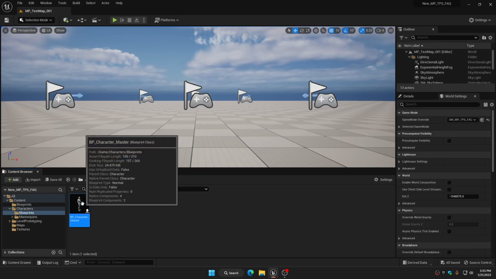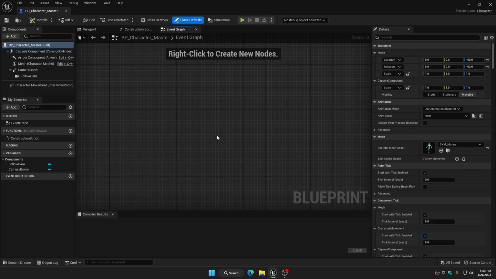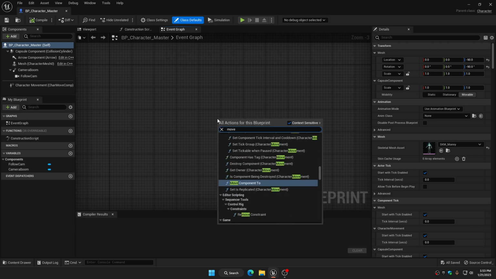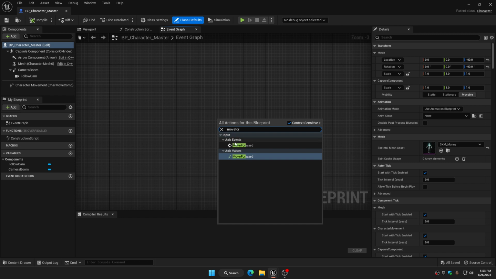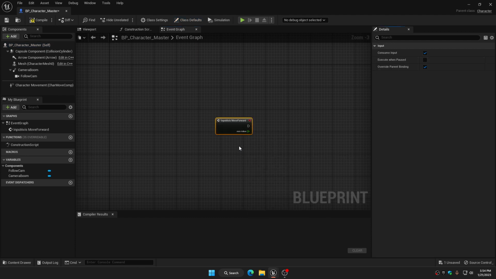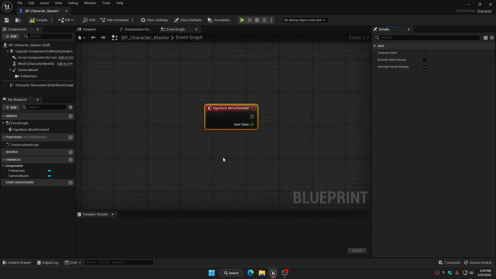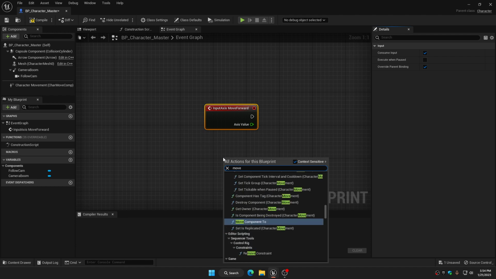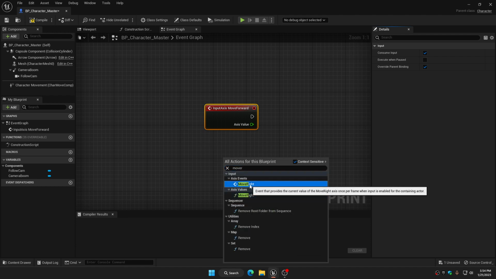And then when we open back up our character blueprint, right here in the event graph, we can right click and type move forward. And you see how we have this axis event that is reading what we created in the project settings. So we have move forward. We're going to right click and also get the move right axis event.